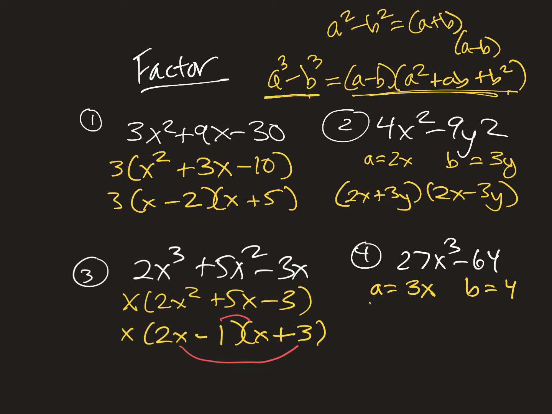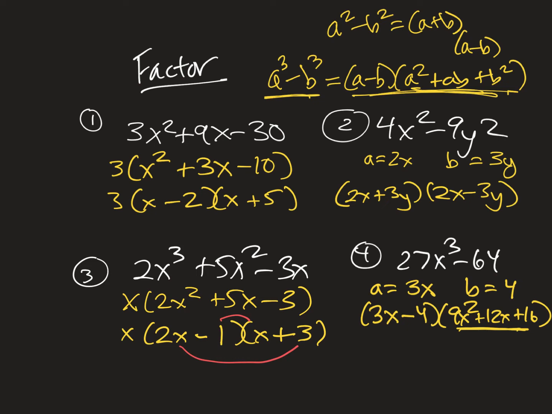So the difference of cubes would be literally plugging it in the formula. And then it's a squared, so 9x squared plus 12x plus 16. And by the way, the reason this formula is the way it is, it doesn't break down any further. This is not factorable. In fact, it's going to produce imaginary roots, so you're just going to leave it like this. Once you use that formula, you're done. Okay, so that was part 2.